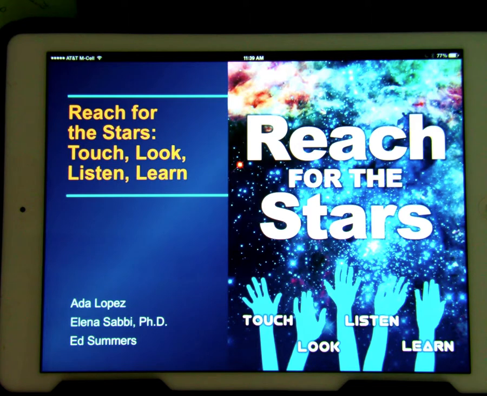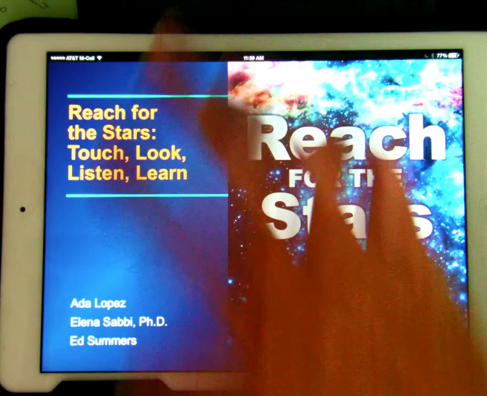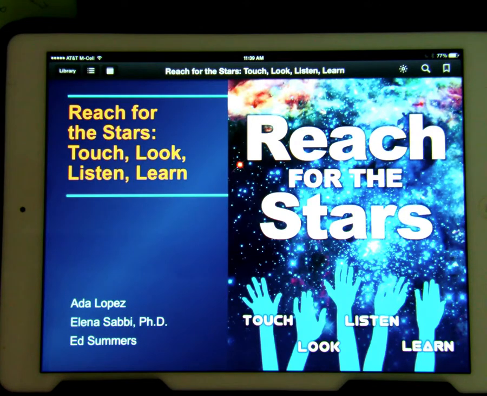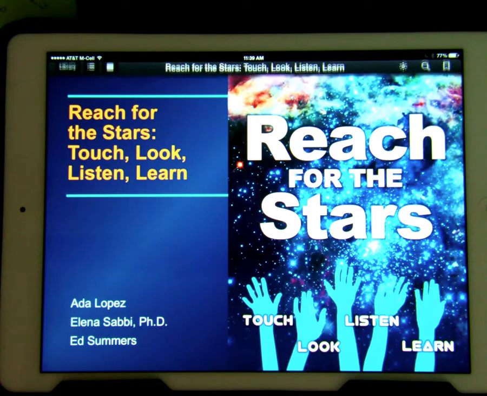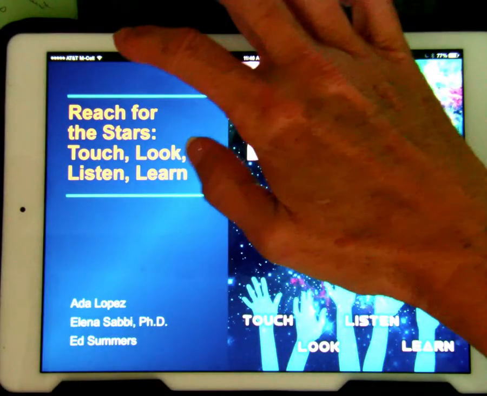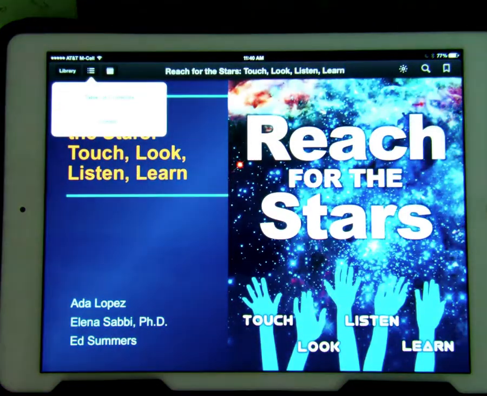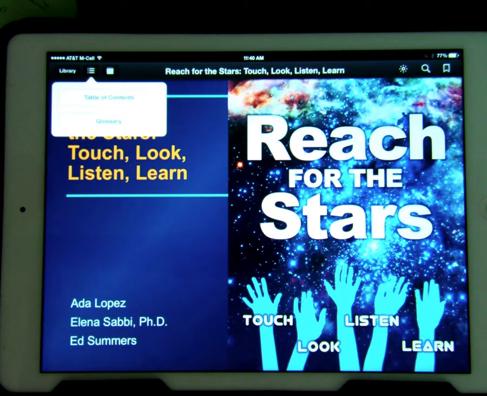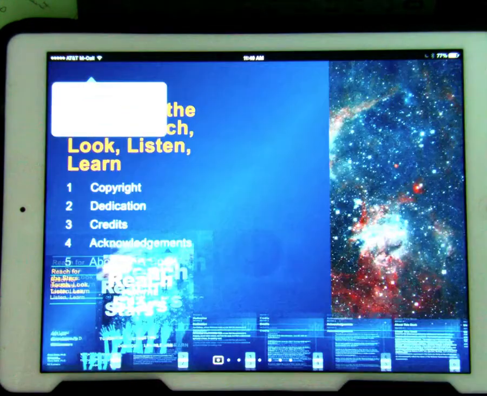The table of contents provides a quick overview of each chapter in the book, including thumbnail pictures of each page within the chapter. To access the table of contents when the book is open, you can briefly expose the toolbar by tapping anywhere on the screen, except on the status bar in the very top of the screen. Quickly tap on the Table of Contents button. In the pop-up, tap on the Table of Contents button again.